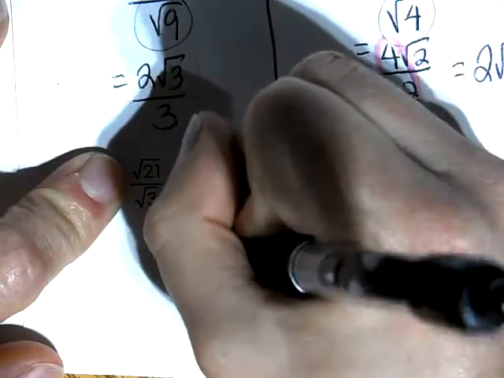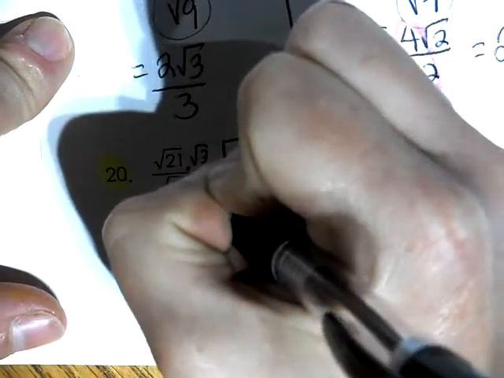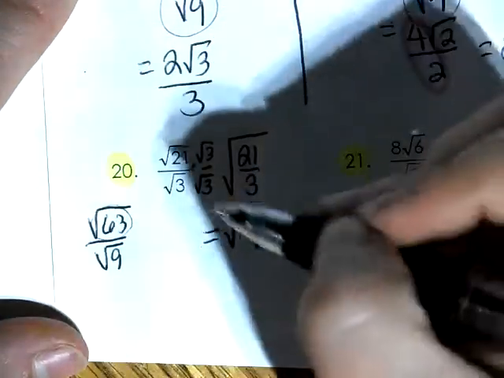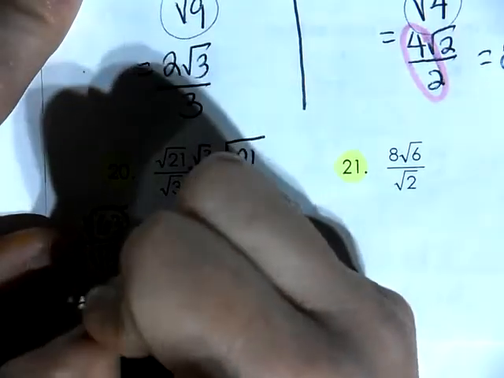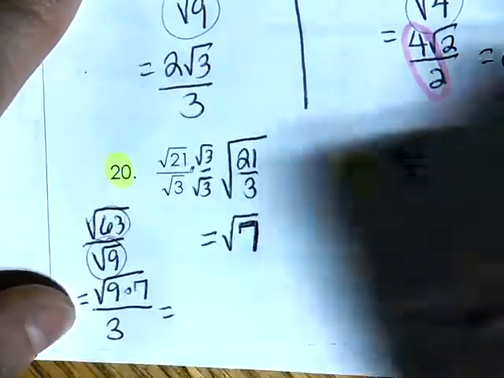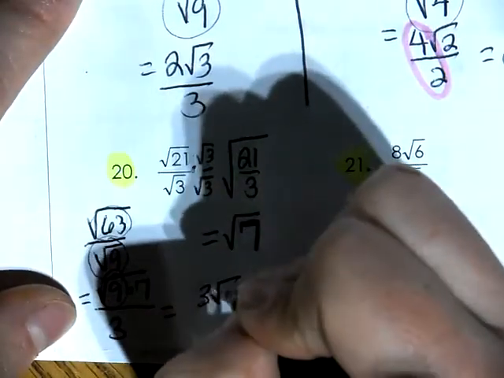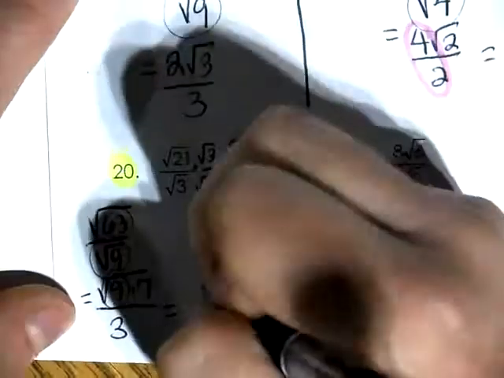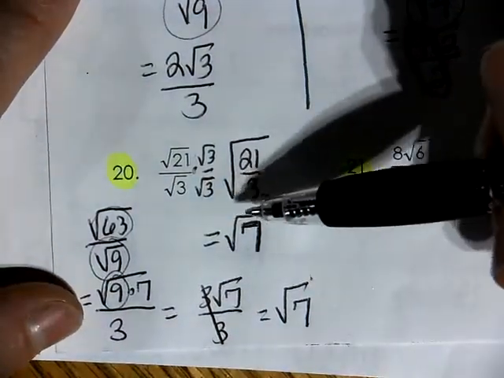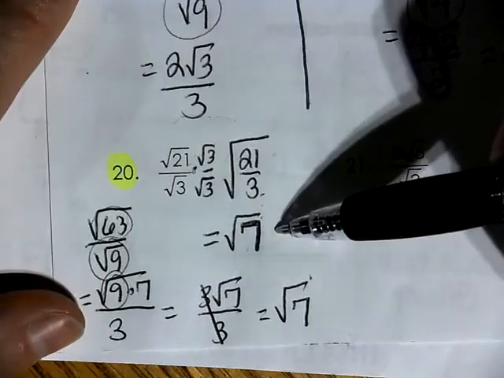If you had multiplied both the numerator and the denominator by the square root of 3, that's okay. You can do it that way, but it's a lot of work. You'd end up with the square root of 63 divided by the square root of 9. Square root of 63 can be simplified even further. That's the square root of 9 times 7 divided by the square root of 9, which is 3. The square root of 9 is 3, so 3 square roots of 7 divided by 3. The 3's cancel away, leaving you with the square root of 7. Both approaches get you the right answer, but clearly seeing the relationship is a lot faster.